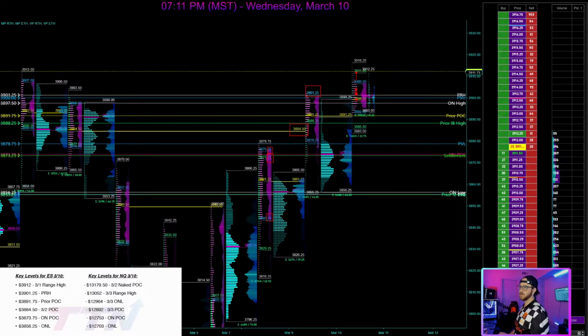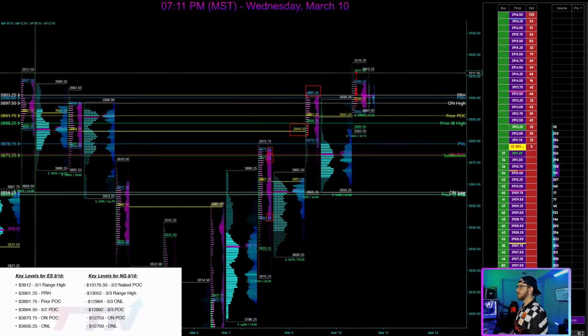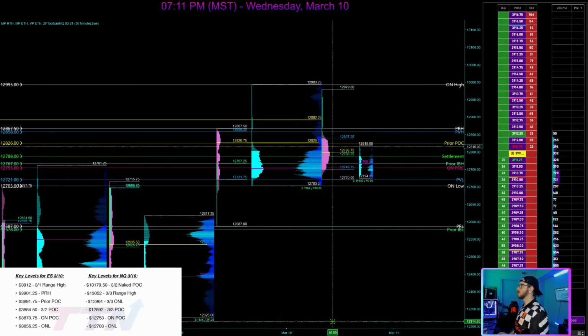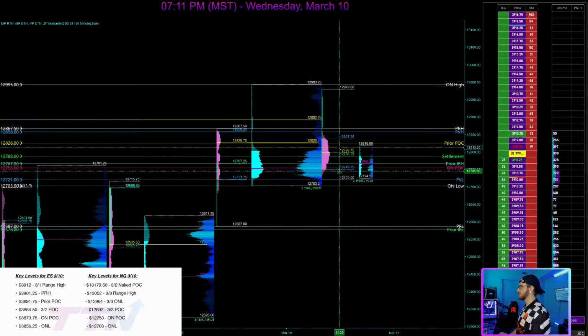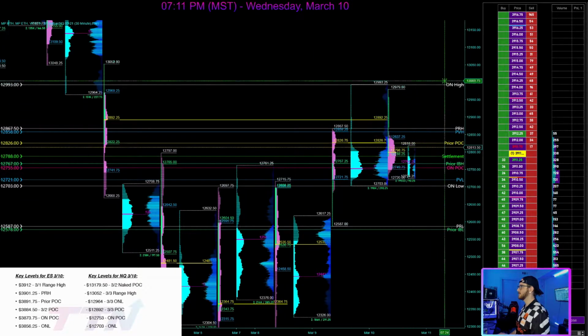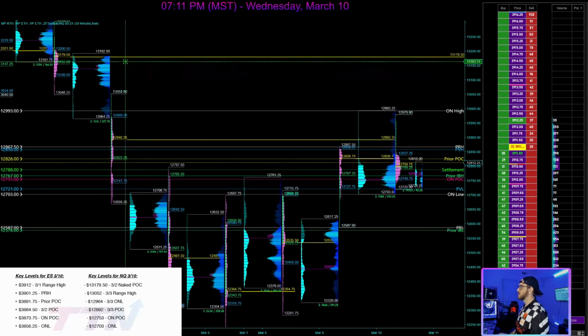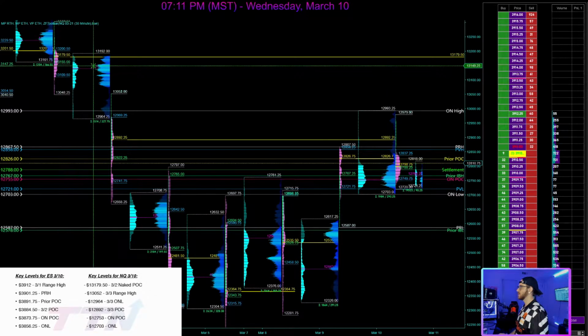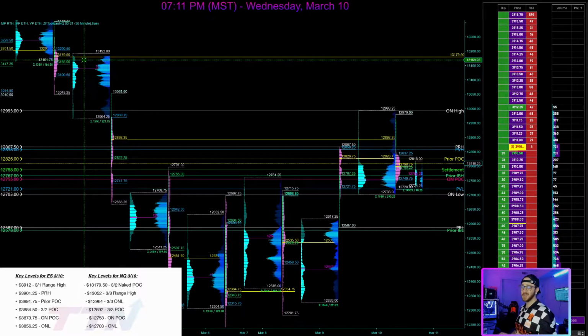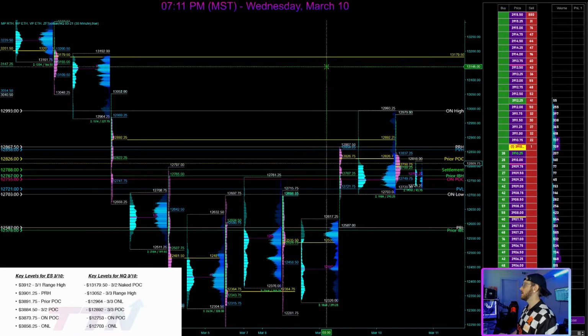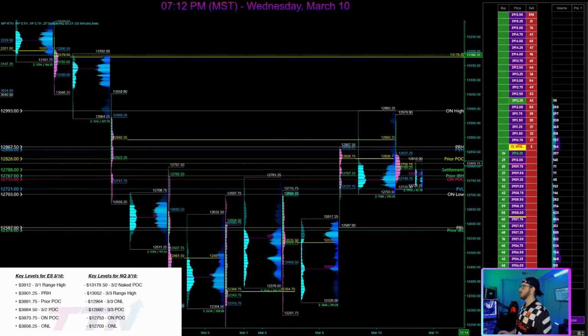Actually, what I will do is I'll quickly run through these key levels for NQ as well. So first and foremost, that first level was 13,179 that I was looking at on NQ. That was the naked point of control, this level right here. You can see this point of control is from March 2nd, and it has not been touched in a regular trading hour session, leaving it naked, right? And when a naked POC is present, we have that level all the way touching the end of the chart, so it is very present because it is an important level to keep an eye out for.